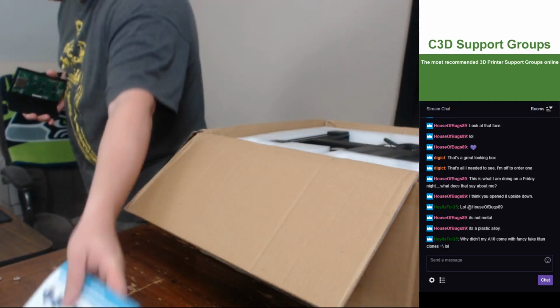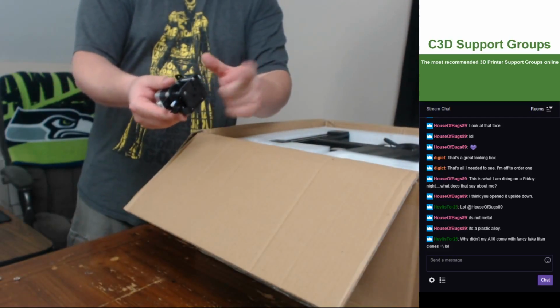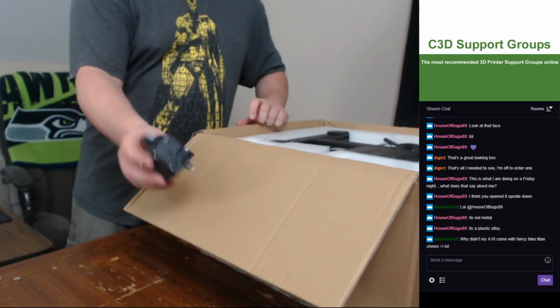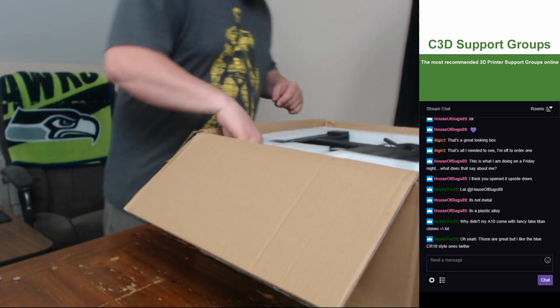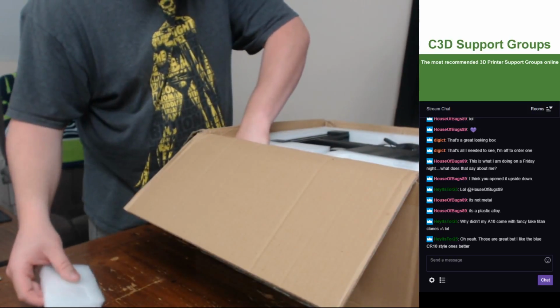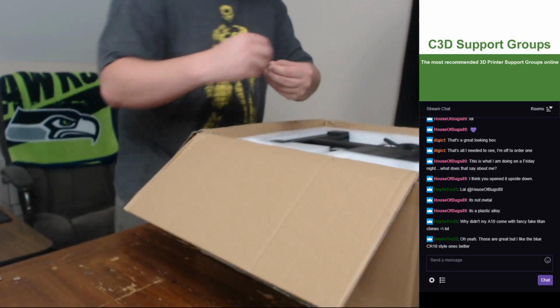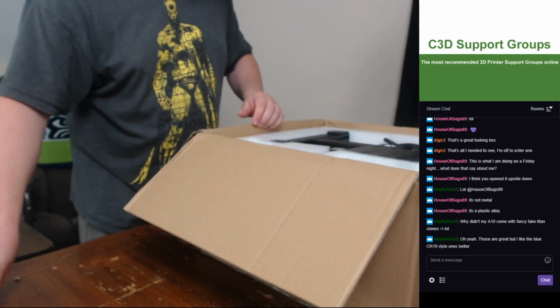Hey, what up, Tor? Yeah, I don't know. My extruder on my A10 is not working at all. So yeah, I might actually just swap this out later. Maybe. Look, more random screws and a washer just sitting in the box. That's really comforting. Really comforting.